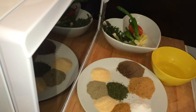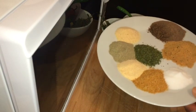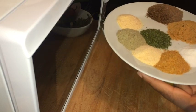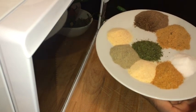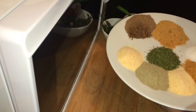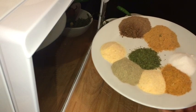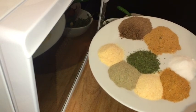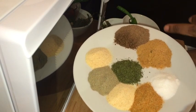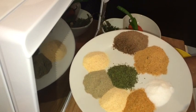Today I'm gonna make you some jerk tilapia fish. So these are all my ingredients that I'm gonna use. So this is my seasoning. So here I have some seasoned salt, and I also have some fish seasoning, some garlic powder, some black pepper, some onion powder, some parsley, and this is 1 teaspoonful. And I also have some all-purpose seasoning and some jerk seasoning, and this is 1 spoonful.